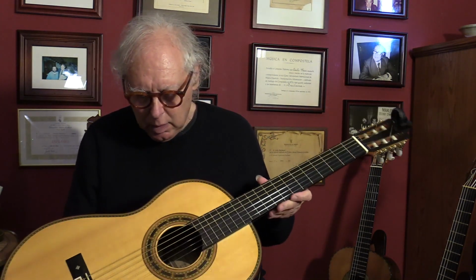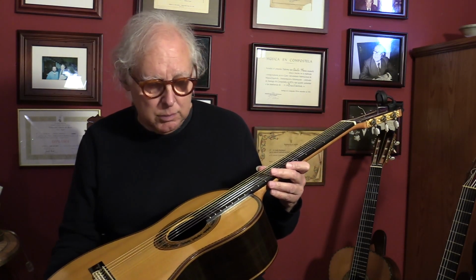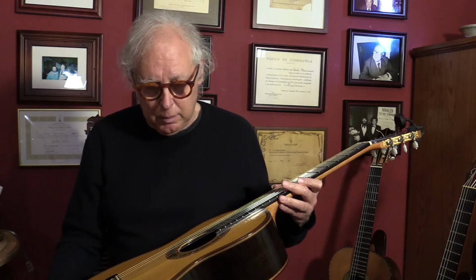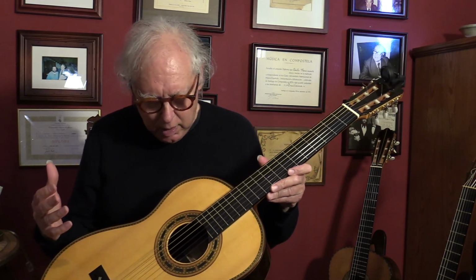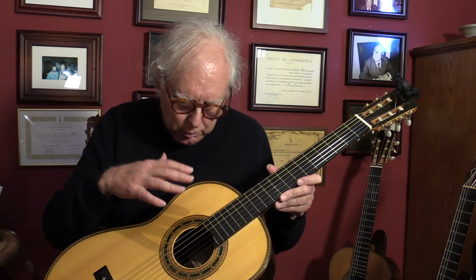And I played my piece on it because this is what we would call a very sweet guitar. And trebles are just really gorgeous on it. And I felt that the piece that I wrote would be well reflected with this particular instrument.